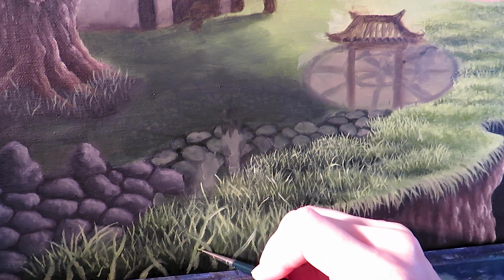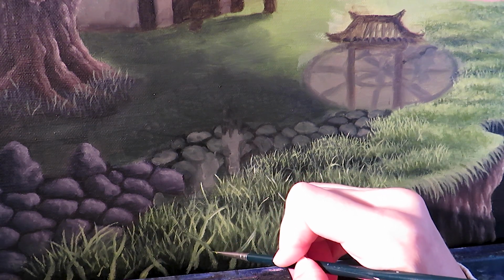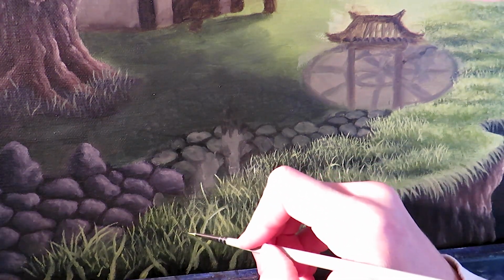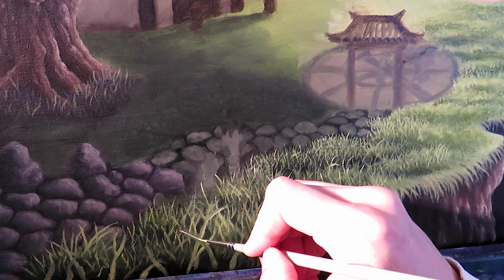So I just draw a dark line in the middle and paint the tips as well as the edges in the upper half brighter. And I'm kinda amazed how effective that is. These simple brush strokes really bring another dimension to the foreground. It's not that hard to add extra details and make the painting more alive. Of course, it requires practice, but I think the approach is quite simple.